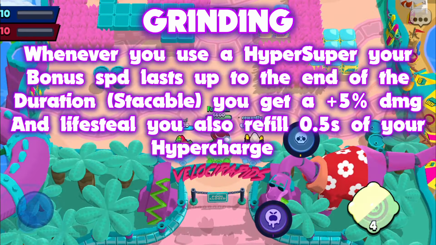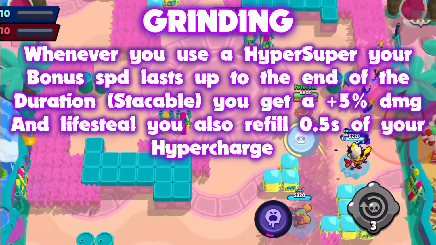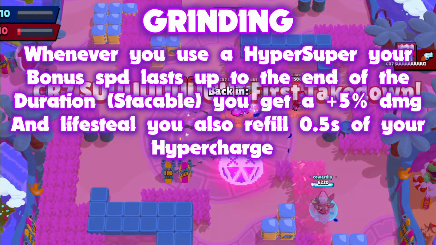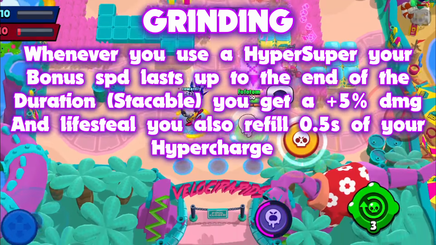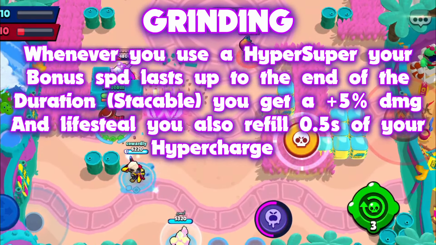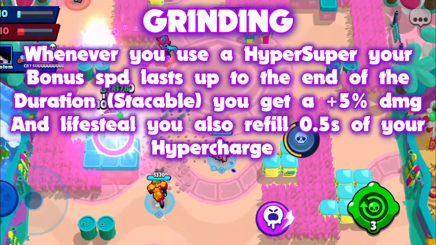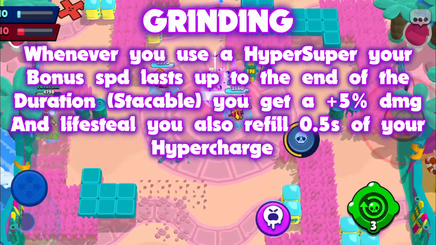And for each hyper super that you would do, doesn't matter if you hit or not, you would get a 5% bonus damage and an additional 5% life steal, and your hypercharge would get refilled by 0.5 seconds. Just also to compensate a little bit because of the time you spend on the air, but at the same time the idea is that if you successfully manage to kill the enemies and use supers, you get rewarded with more hypercharge and more power, and just become stronger and stronger, to the point where most of the brawlers, if you were able to kill the weakest enemies first and then proceed to the strongest, you would most likely be able to defeat them.